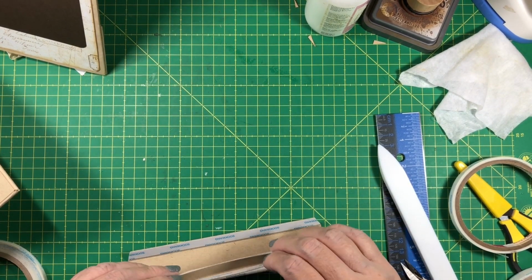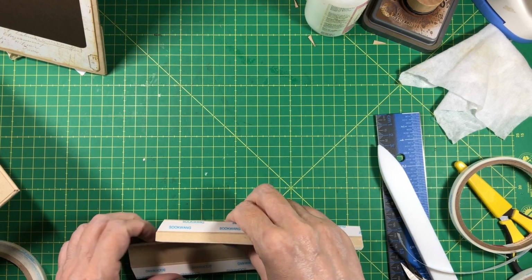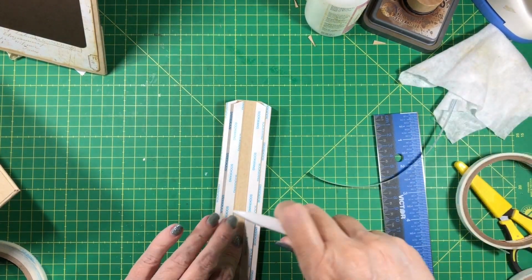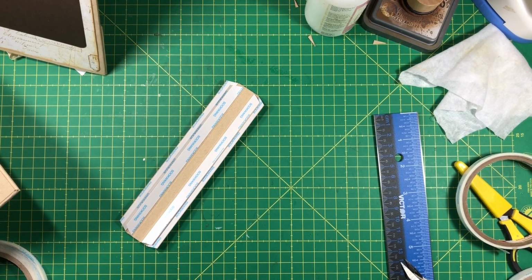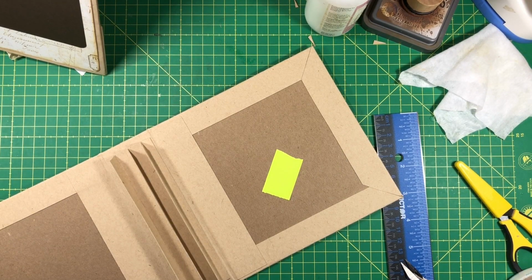Then we want to take this piece and center it on this piece. All right, I'm sorry, I'm just pulling this into where I can see it. Okay, here we go. There, okay. Now, before I go any further with that one, let's go back to the square one, because we have to put the tape on both sides of this.